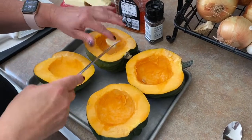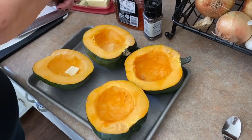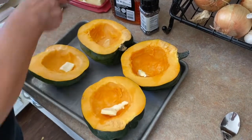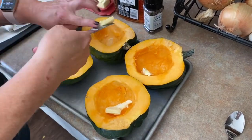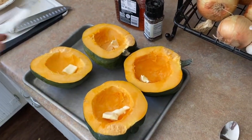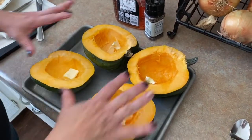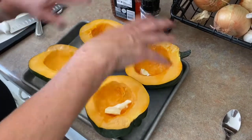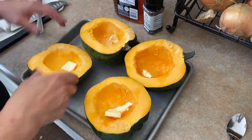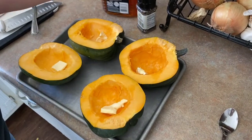Every once in a while it's not going to kill you. You're going to use a teaspoon or two — often two — in each half of your squash. This is not a very exact or fussy recipe. About five minutes after this goes in the oven, once everything has melted a little bit, I'm going to come back with a little paintbrush and paint it around all over the place. For now we're just going to get it inside each one. Each one of these is like its own little bowl.